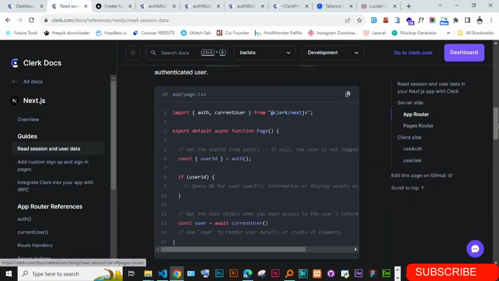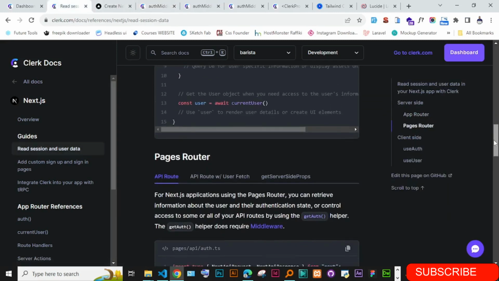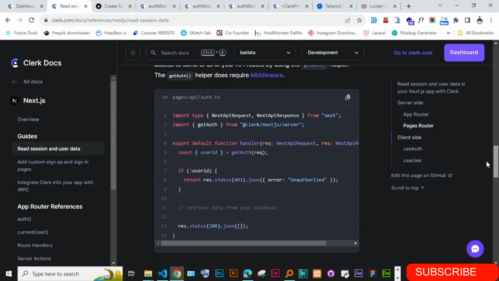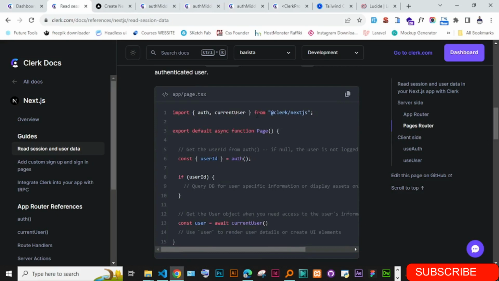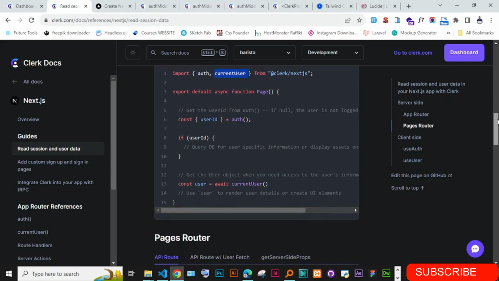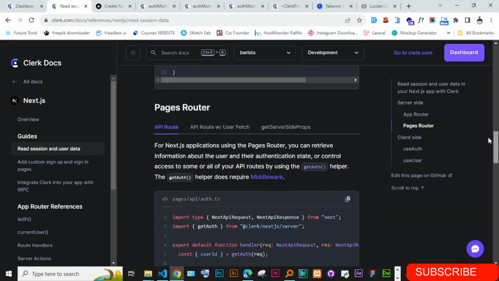So that is one thing that you can just do. Now let's look at the client side, because this is server side. Server side, this is how you get things. This is the same as the way we use the get server session in next-auth, but here you have this straight away out of the box with ease.